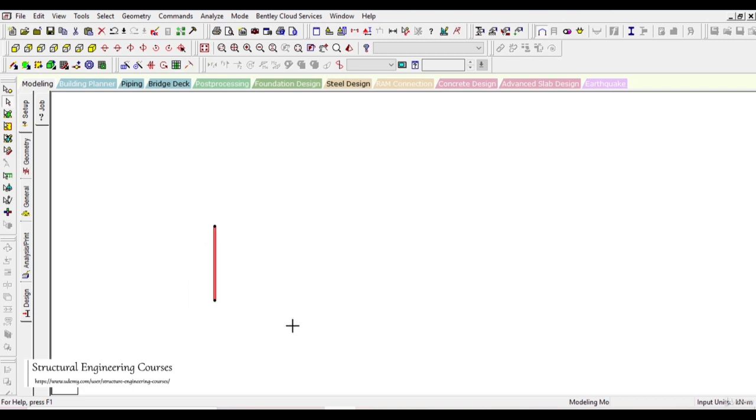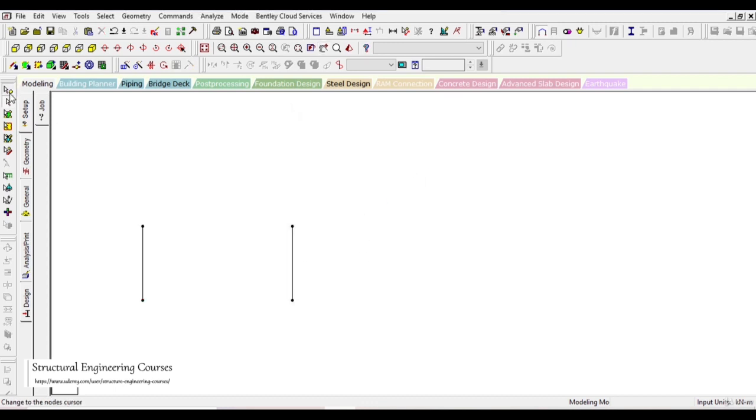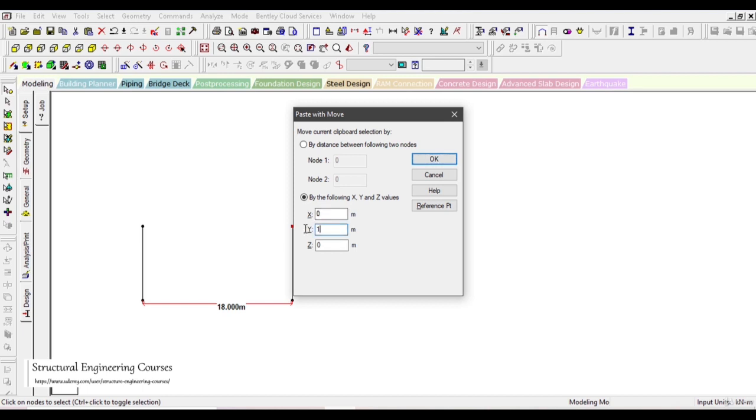So we can press Ctrl C, Ctrl V again and select X here as 18 meters. Now if we want to model the slope of this PEB shed, let us say the slope is 1:10. This distance is 18 meters, so as simple math, we need to divide this value by 10. So this node needs to be up by 1.8 meters.